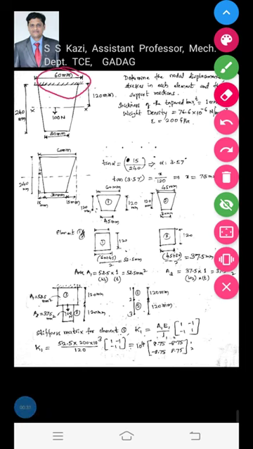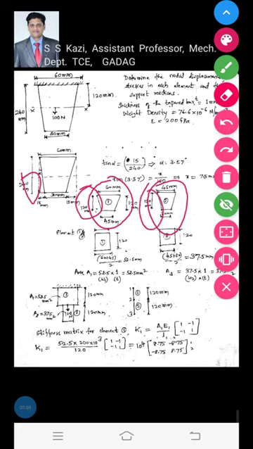Now this tapered bar is varying in width from 60 mm to 30 mm. First of all, let us modify this tapered bar into two steps, as in the previous video where I explained how to modify the tapered bar into stepped bar. Let us modify it into two equal parts, each step having equal length, that is 120 mm, that is 240 by 2.